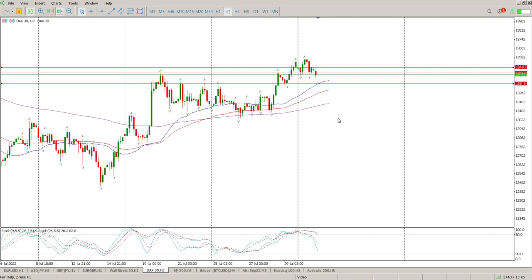You can see this was sideways, then squirt up, sideways, squirt up, sideways. That's kind of the view. Trend is up at the moment on the 3 hour. There's no doubt about that. Oscillator's easing off quite nicely. So this area and possibly even a little lower is still something we need to pay attention to.